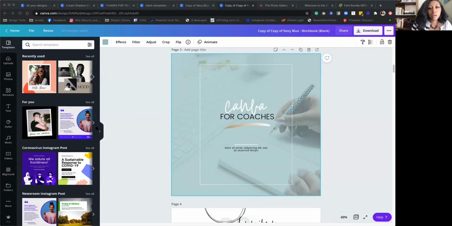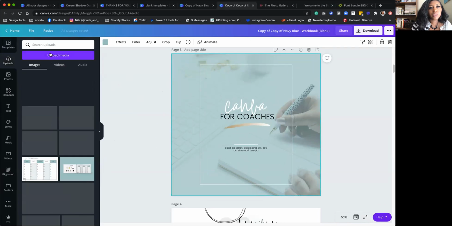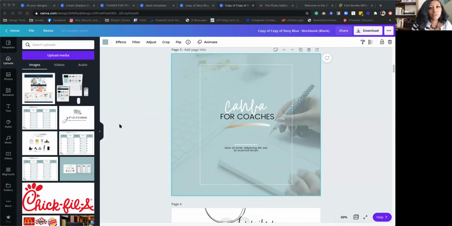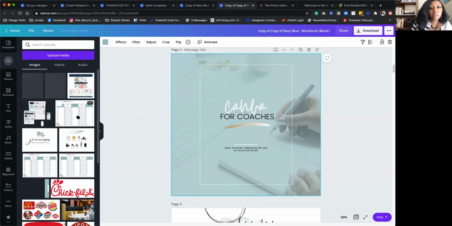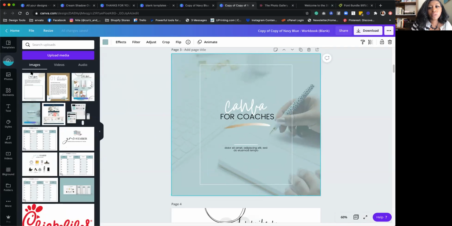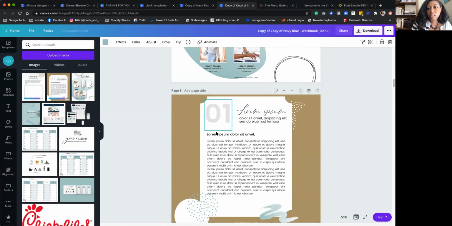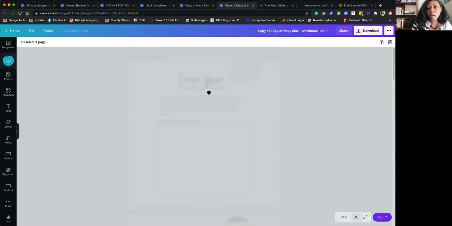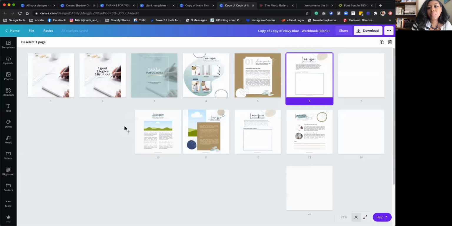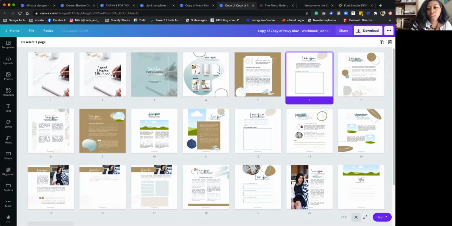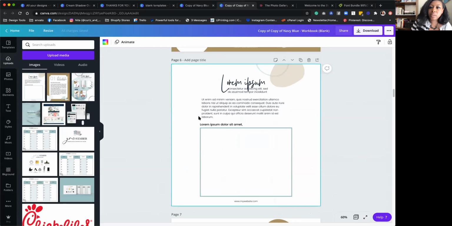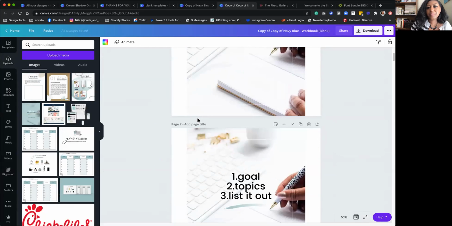All right, so I downloaded my file, I unzipped it, and then what I'm going to do is upload it. Like I said, you can click upload media, or you can go straight in and drag and drop it in there. I'm going into my Finder, my library, and just dropping it. So those are what we just created. You see these are directly from our workbook, right? I'm going to repurpose this to promote said workbook or ebook or however you're using this, okay?